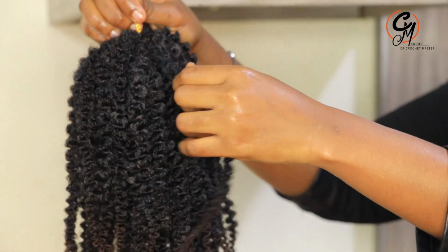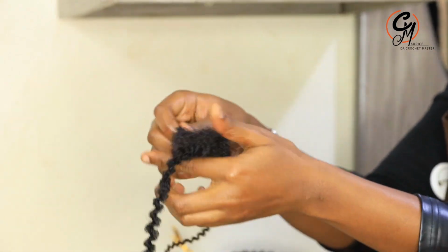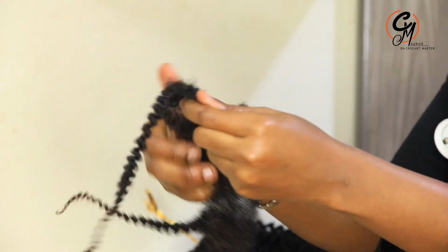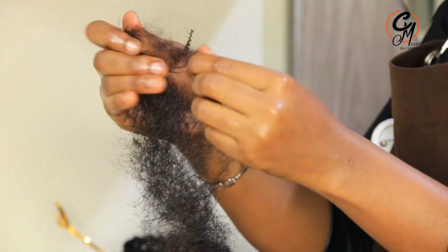So this is the hair extension that I'm going to use. It is called Afro Kinky, and this is the way I have to make it soft, because I want my dread to look soft, to be soft enough. Just like this is how we do it.